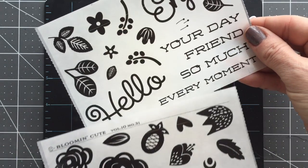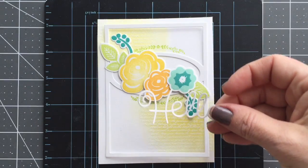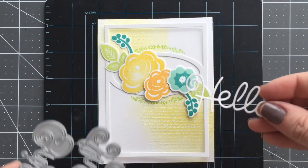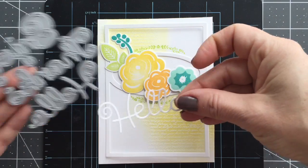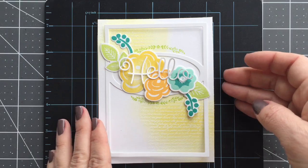And here's the Bloomin' Cute stamp set. Such pretty flowers. And this is die cut with the Bloomin' Cute Sentiments die. And I'm just going to probably layer it right over the top of the flowers.